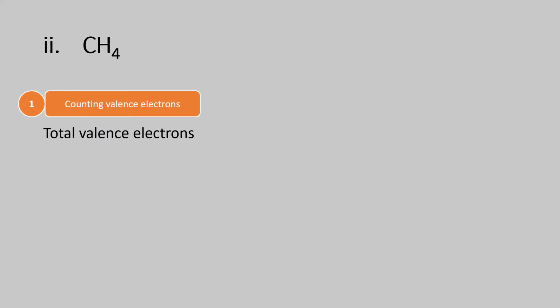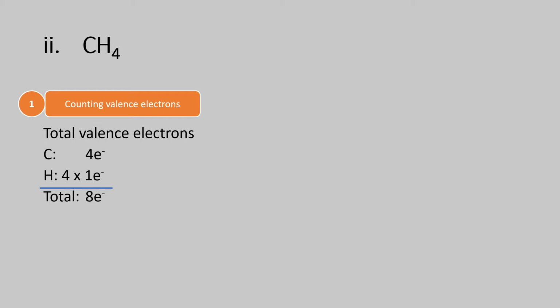So now kita tengok untuk CH4 pula. Macam mana pula dah ni? So, sama juga. Step pertama, kira valence elektron. Carbon, dia group 14, so dia ada 4 elektron valence. Hydrogen group 1, so dia ada 1 elektron valence kan? Tapi, you tengok sini, kita ada 4 hydrogen. So, kita ada 4 hydrogen, and each of the hydrogen give 1 electron valence. So, the total is 8.